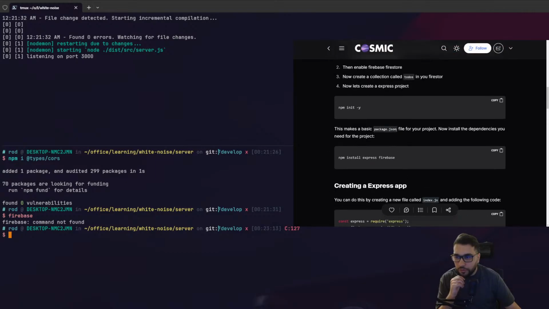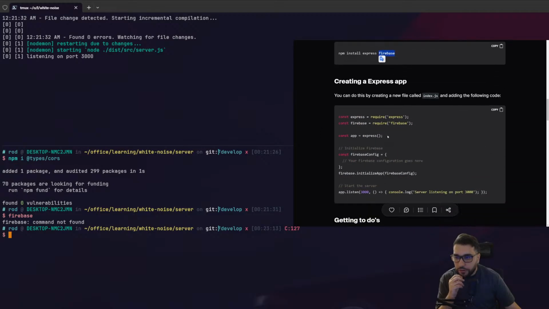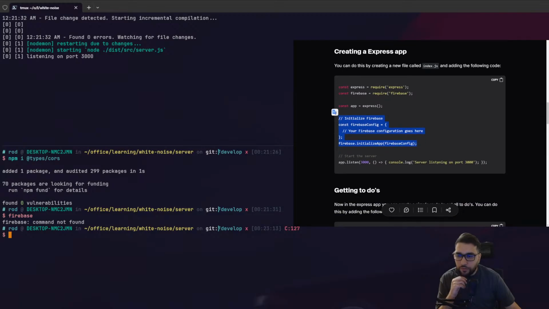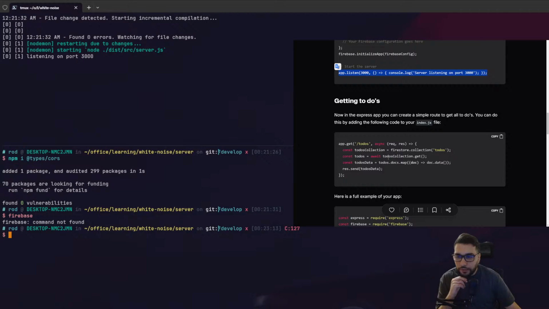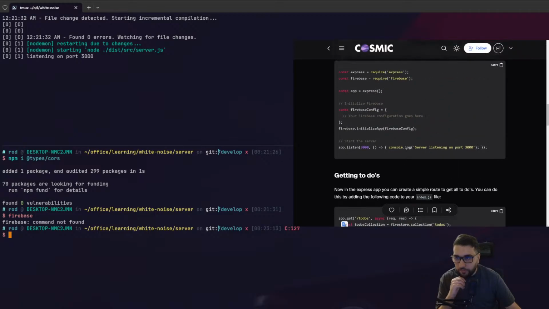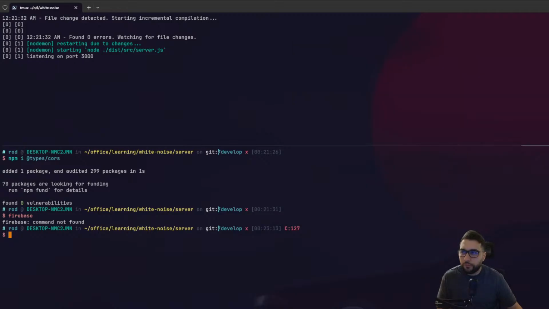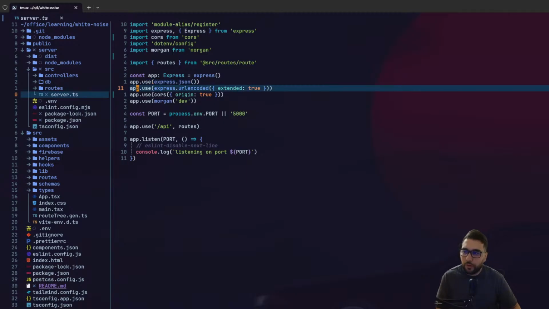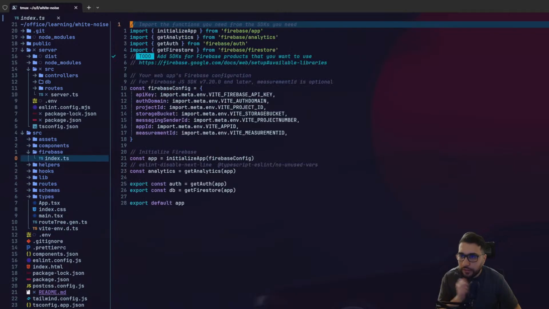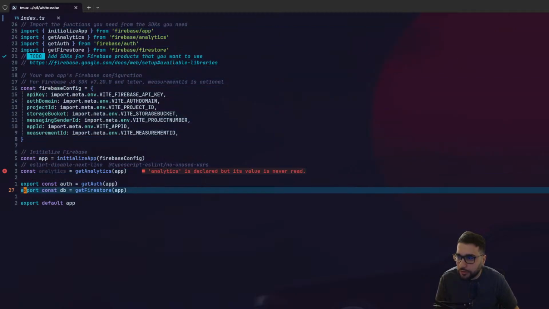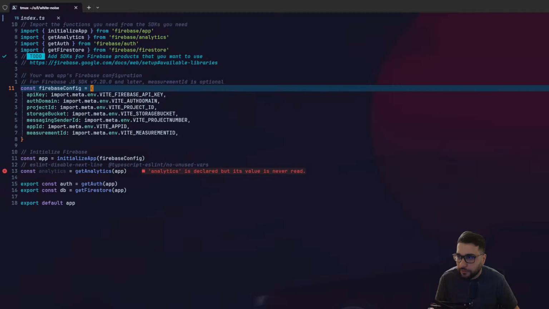I actually like this one more, but they say install Firebase first, and then your config should go here, initialize the Firebase config, and then when you listen it will work automatically because you will now have a Firebase of to-dos, let's say. And if I don't have it, should it be created automatically? I'm not sure about that, but that could be a good solution. All right, let's try this way because I already have the configuration from my front end, which is a bit odd because if I had it on the front end like this, where is it? Firebase index, and I have my DB available like this. It's very funny. Can I actually communicate this to the front end?